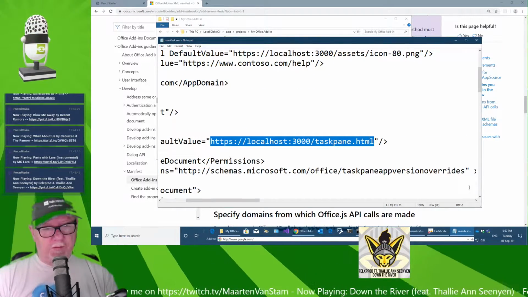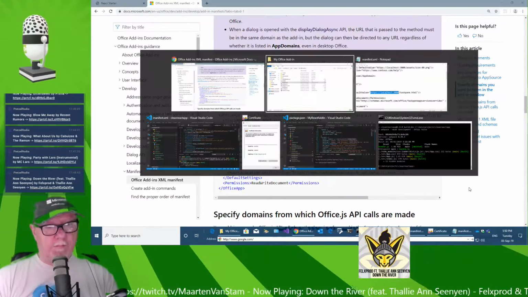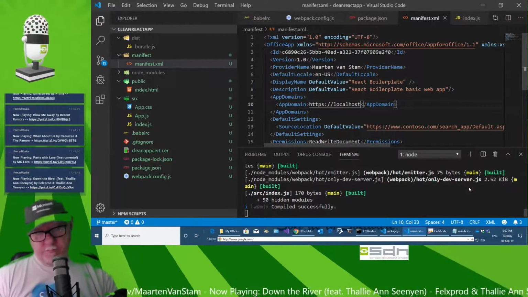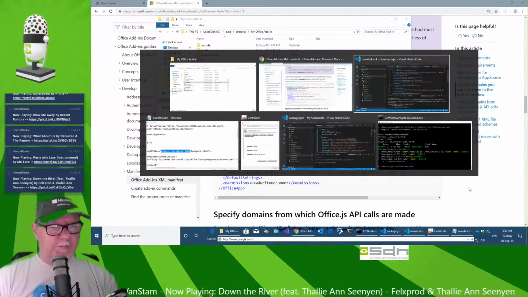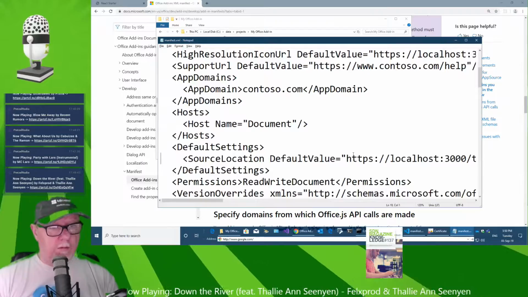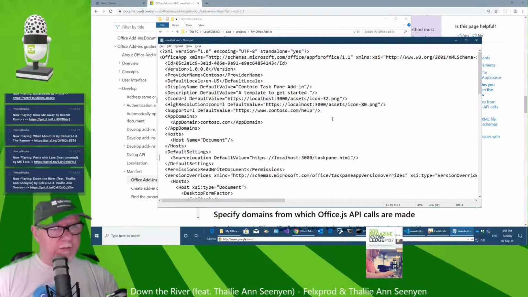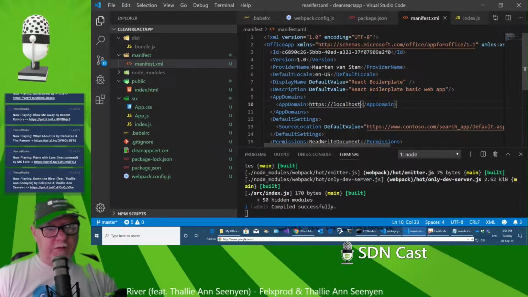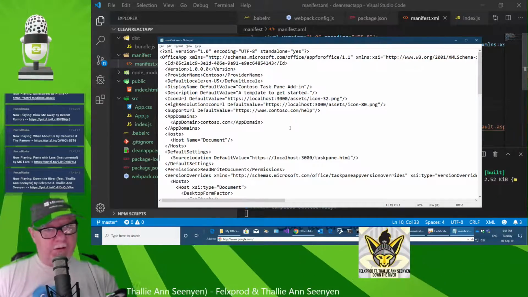Probably needs something like copy. What did it say about the domain? Default, the app domain. What's the app domains? Contoso.com. I said it's just fake.